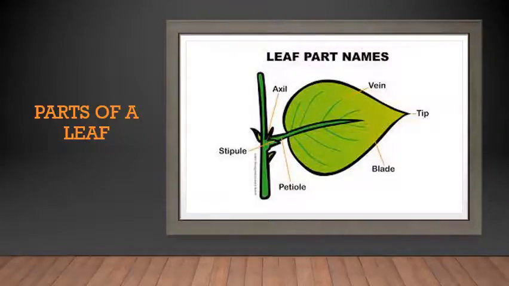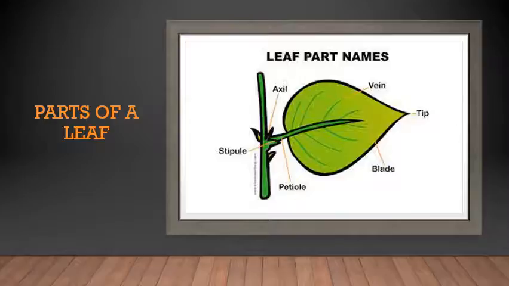Are the leaves all the same size, shape, and color? It's a question. Are they all the same size, shape, and color? No, they are different, right? How are leaves attached to the stem? The part of the leaf by which it is attached to the stem is called the petiole. The broad green part of the leaf is called the lamina.